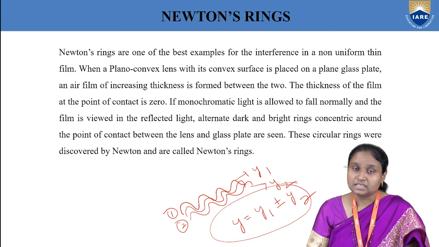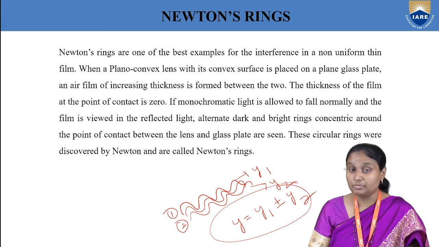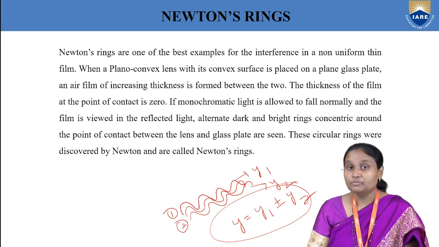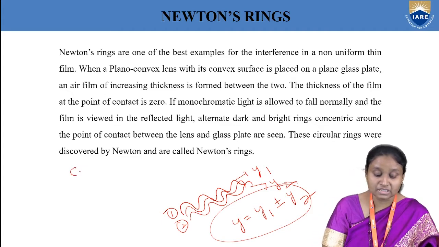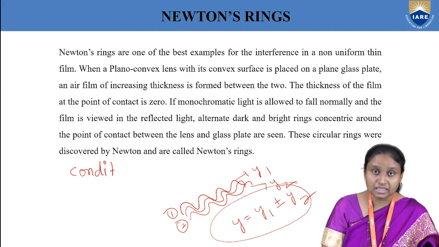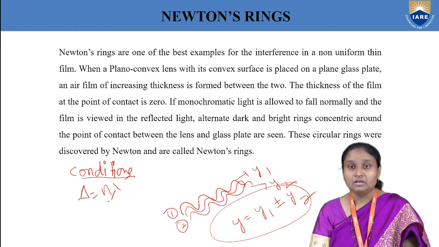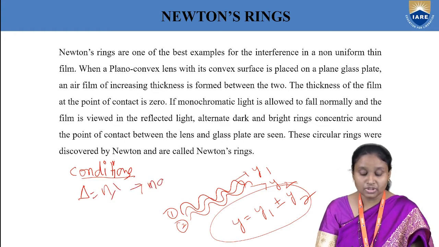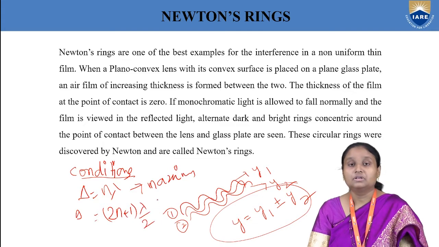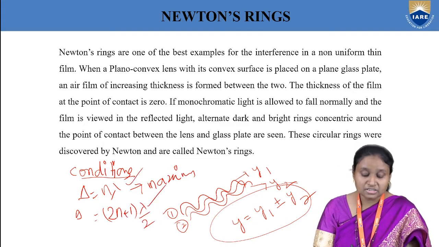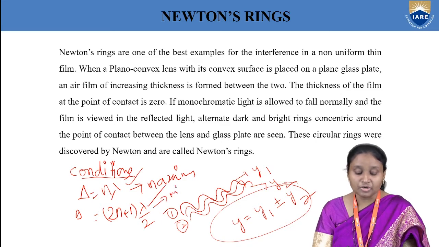Based on Young's double slit experiment, we know how the intensity can be calculated and what the conditions are for maximum and minimum intensity. We know that when like waves are in phase, that is the condition for maximum intensity. Discussing those conditions, we have seen that for maximum intensity, the path difference should be an integral multiple of lambda, whereas for minimum intensity, the path difference is a half-integral multiple of lambda. So based on these conditions, we have maximum and minimum intensity.